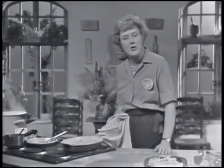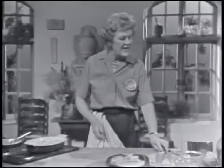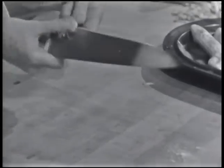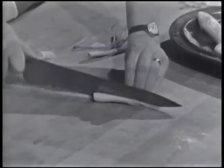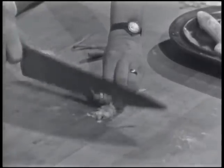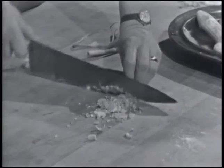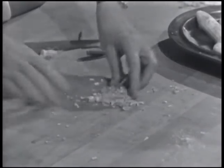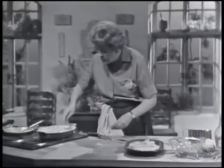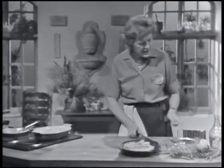Now while that's browning on the other side, I've got to check one bunch of water here. Then I can get ready the flavorings that are going on to the fish. I'm going to have a bit of scallion. Or you could use some chopped shallot, or very, very finely minced onion. You see, this is an extremely simple recipe, but it's a terribly good one. That makes just about a tablespoon. I always think you have to have a little onion flavor in everything to bring out the taste.